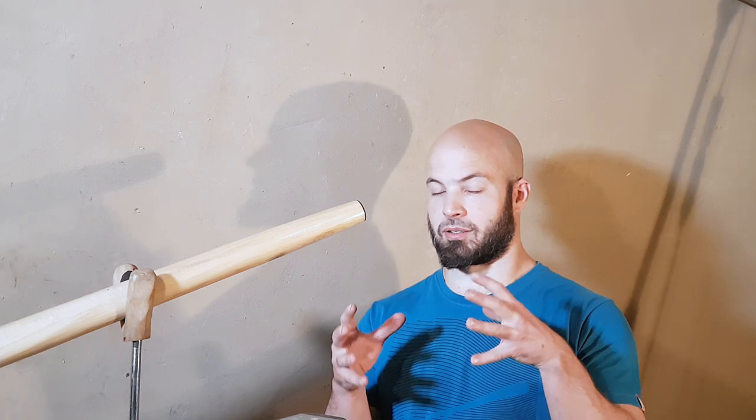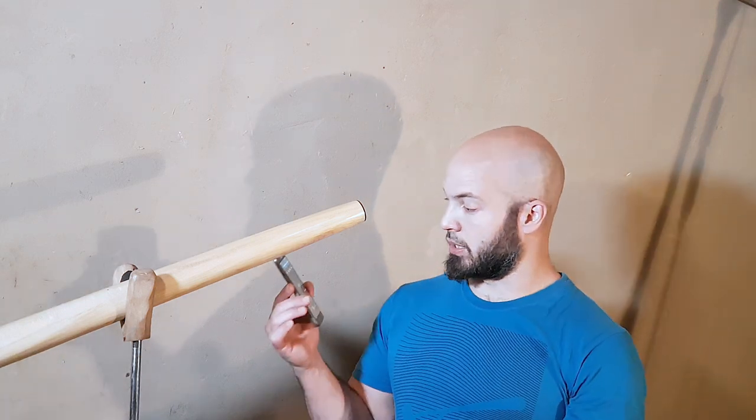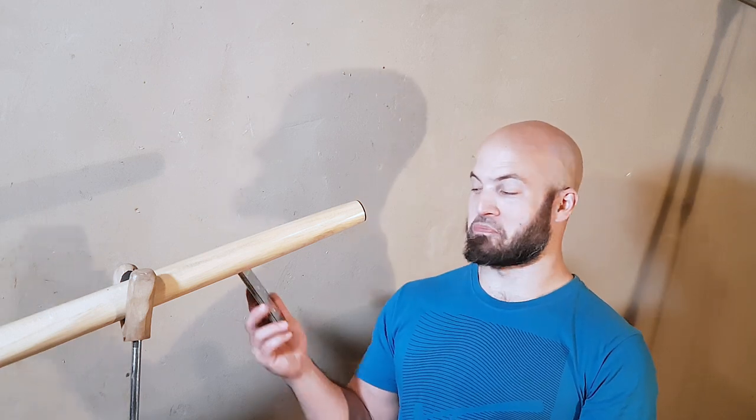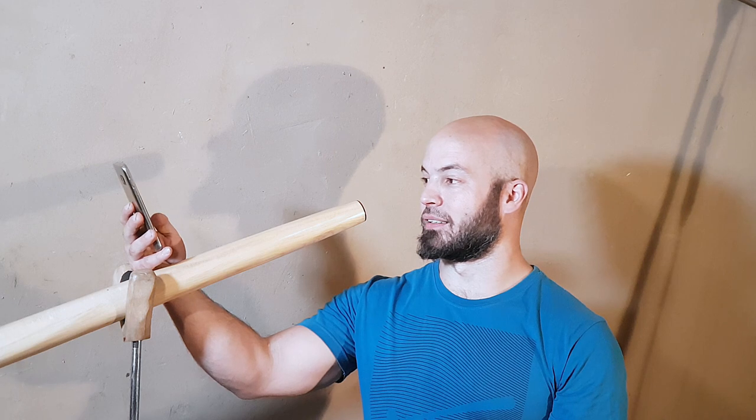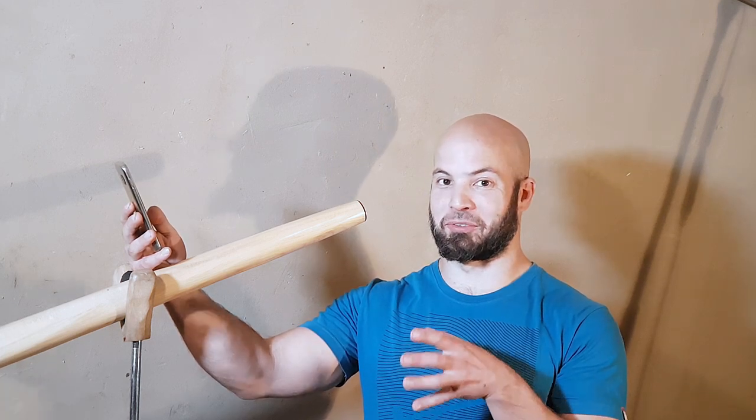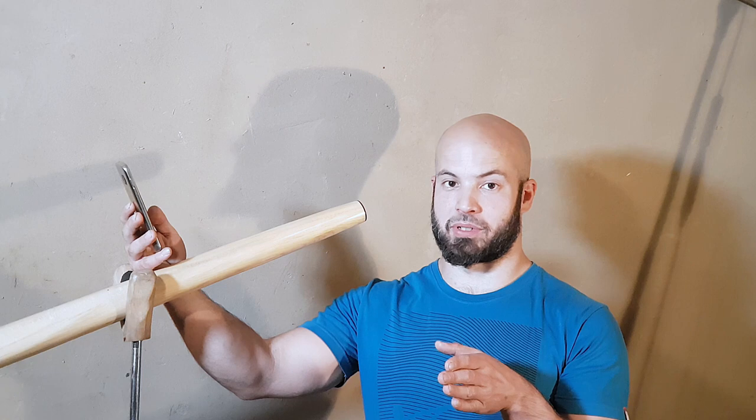Maybe I'm exaggerating a little bit here, but not too much — that's pretty much the way it is. The best way to deal with this condition is to just do something opposite: breathe very very often and do very little with your mouth. The way to do it is to take a metronome, put it to 60 BPM, and on each beat make a drone and then breathe after it.